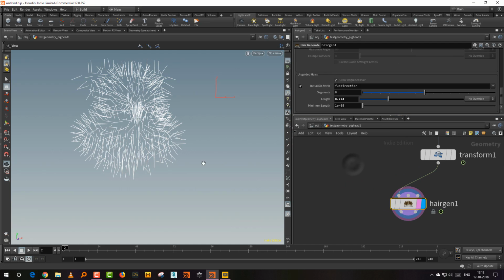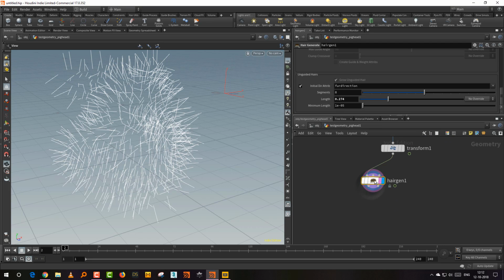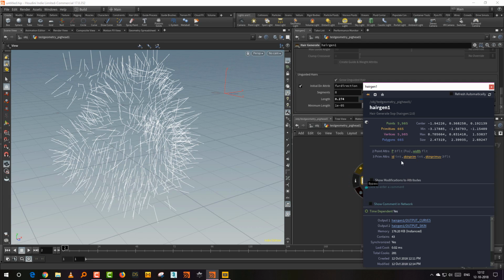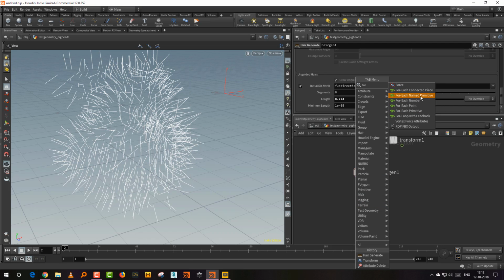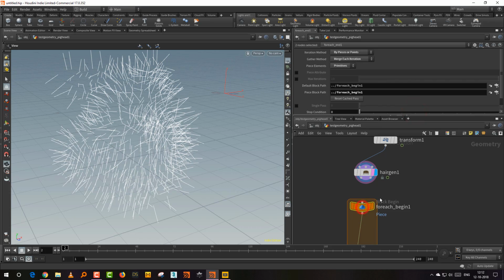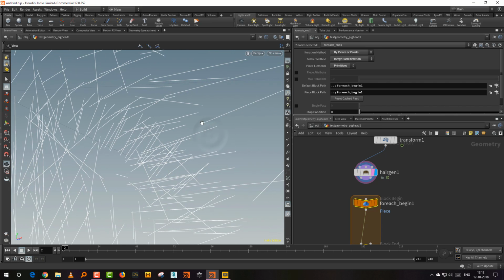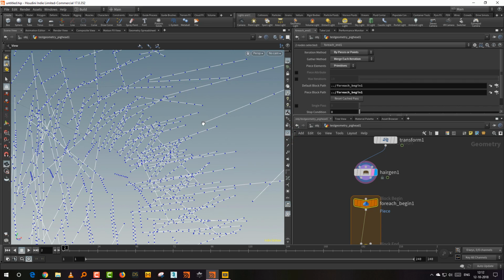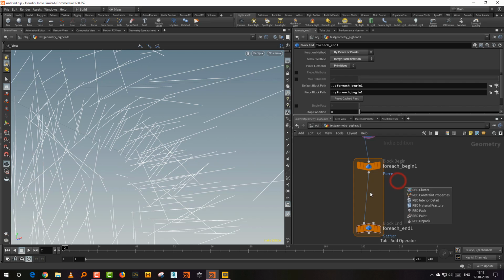And the next thing we want to do, and this is important, is that for the hair to stick to the geometry, you need to make sure that the base points act as pins to the geometry. In order to do that, this doesn't generate any groups or anything, so we need to generate that group. You do that through a for each. So just take a for each primitive, and we're going to create a group of the first point. Since they all start from below, the first point is always going to be 0. That point is always going to be 0.